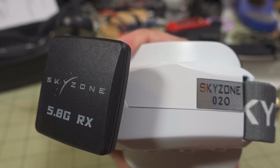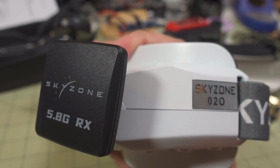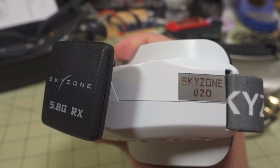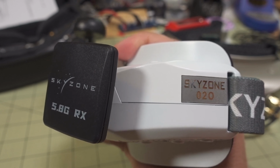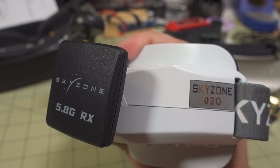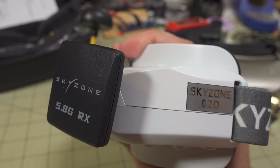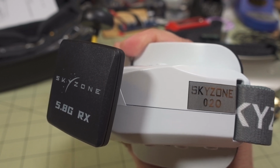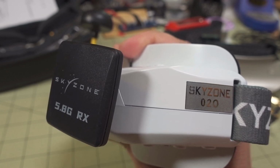Alright, so in this video we're checking out the Skyzone SKY02O FPV goggles. This is another new one from Skyzone. They've been putting out a lot of new models lately, but this one is kind of a remix of an old goggle that I reviewed a while back, maybe almost 2 years ago, the Skyzone O2C goggles. I think there were two variants of those.